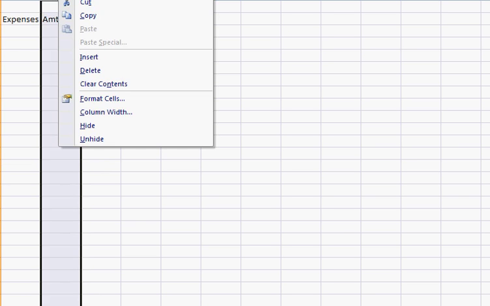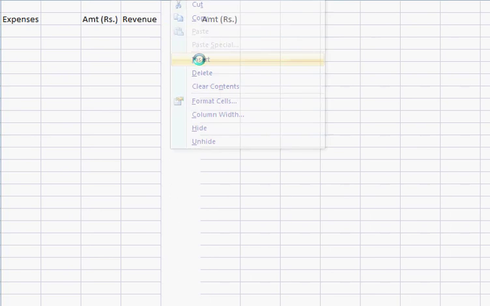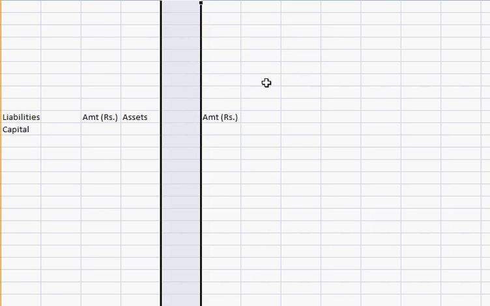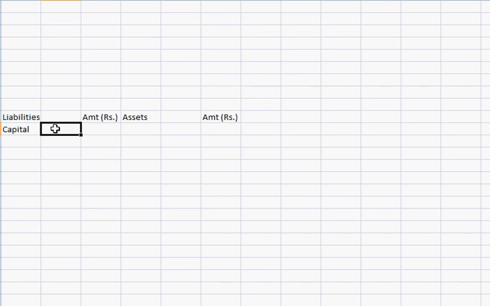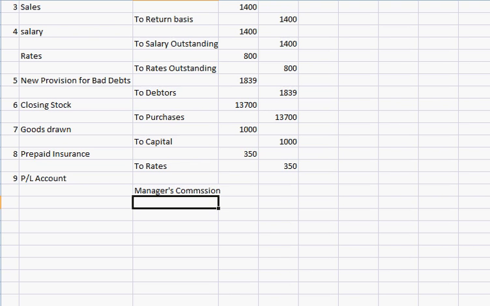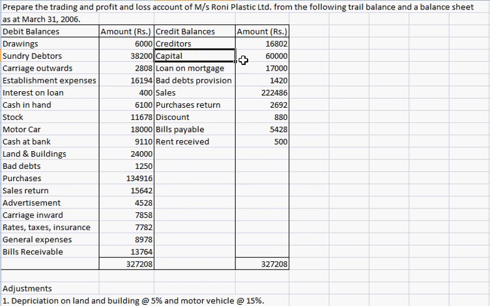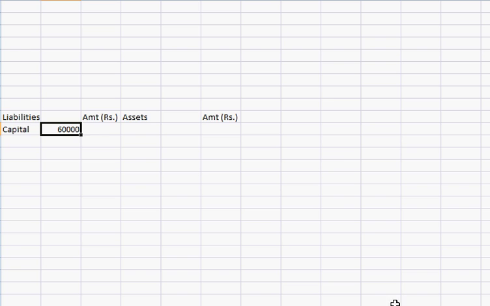And the amount we cannot presently calculate, or we can insert a row for adjustments. So that would be a bit easy. So that amount is 60,000, I guess. Sorry, it's 60,000. Okay, so we have to deduct drawing and add net profit or loss.